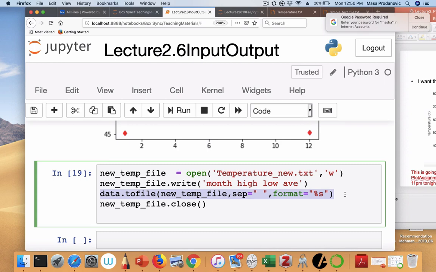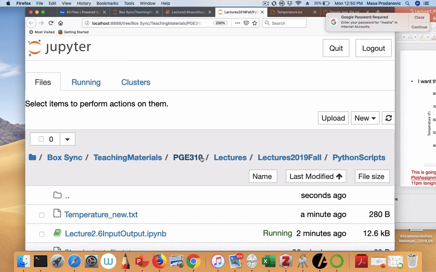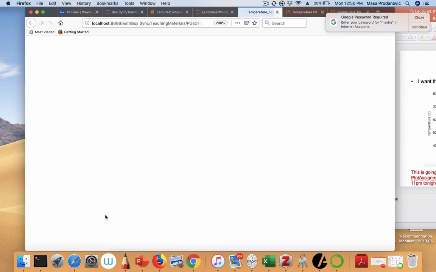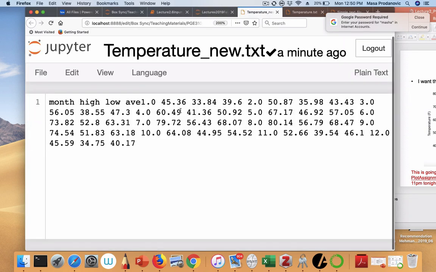Just give me 1 second to open the file to see what happened here. How did it actually output this data? So I didn't give it any new lines, and it did precisely as told. Okay, for better or worse. So I would have to go line by line and put those new lines everywhere. We don't know for loops yet, so we're not going to do it today. Okay? But again, it's always doing precisely as told.